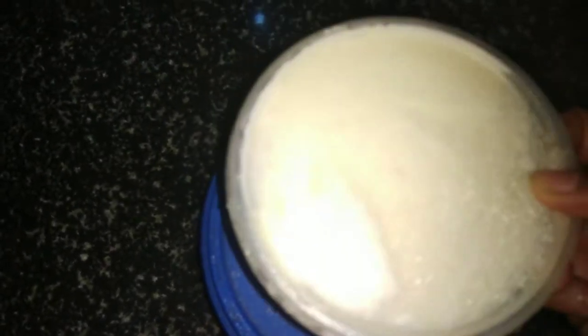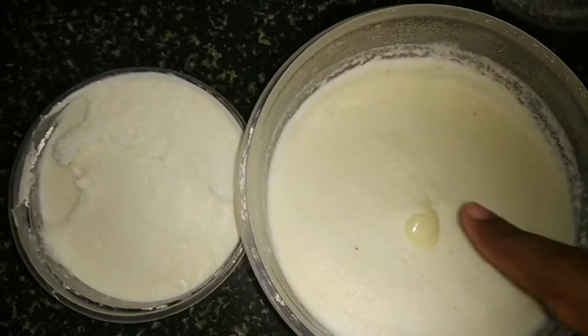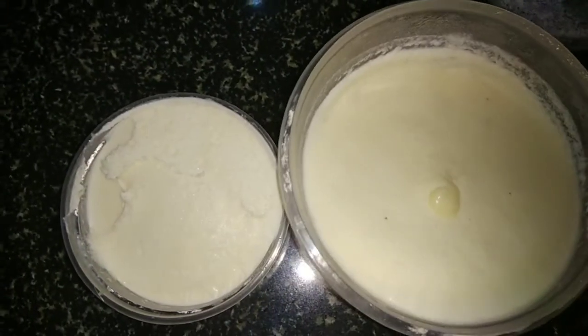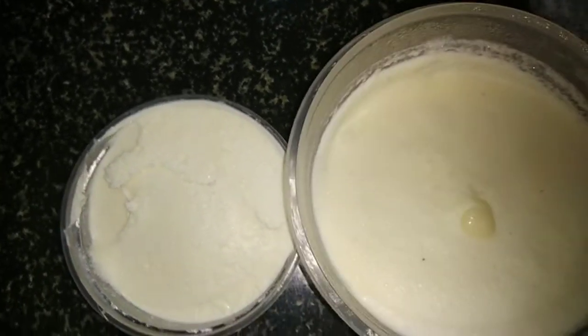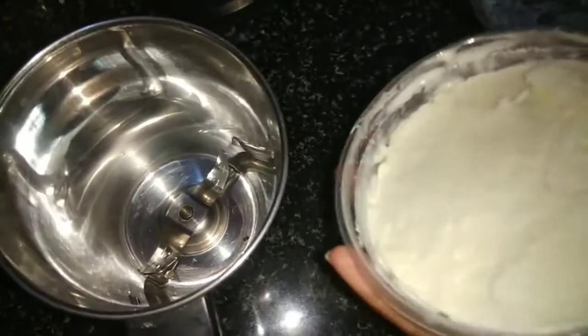After 8 hours it was frozen. It will become like this. Now you have to grind it again.